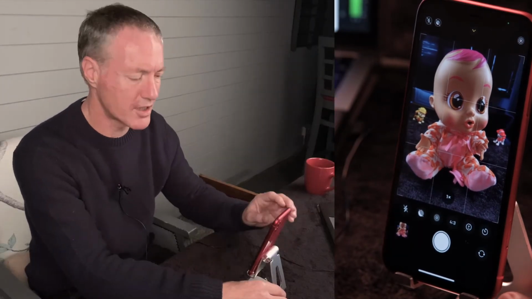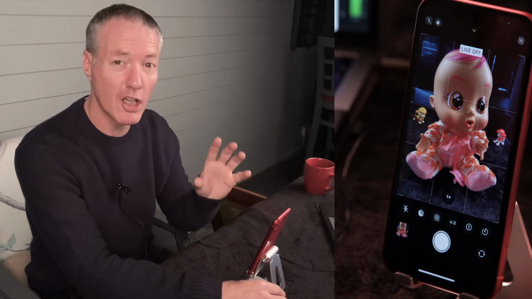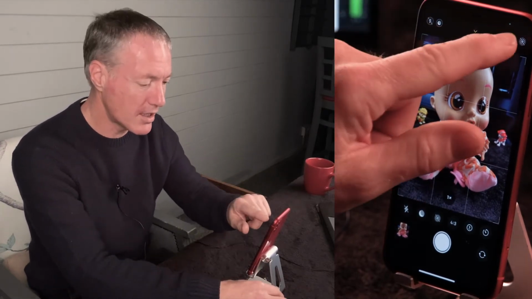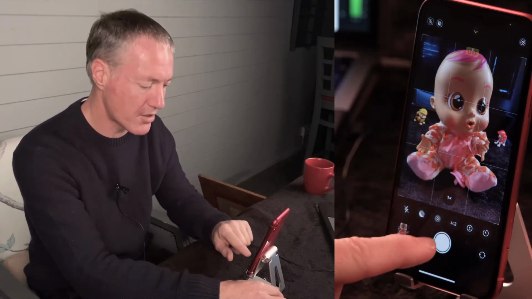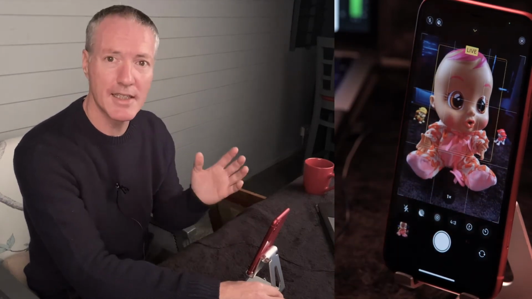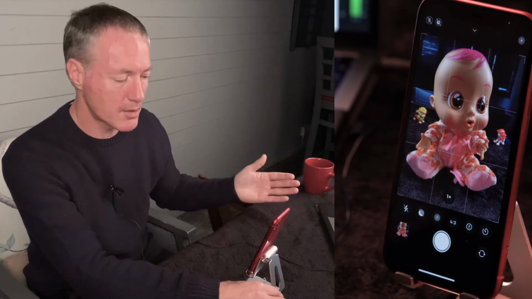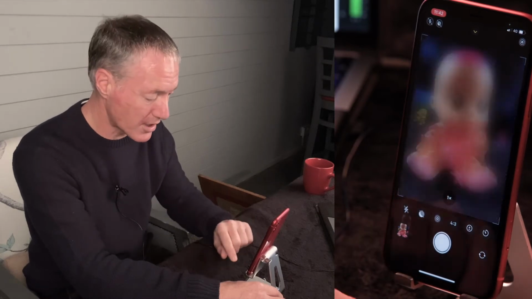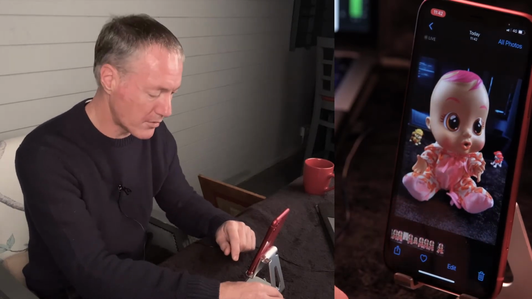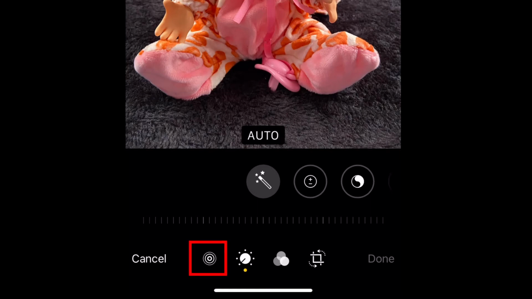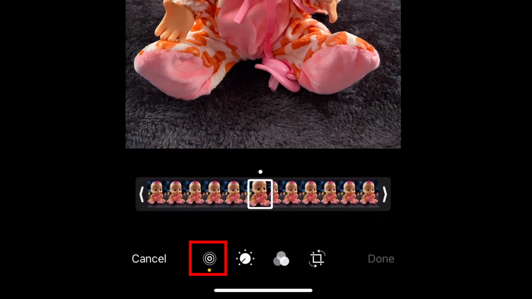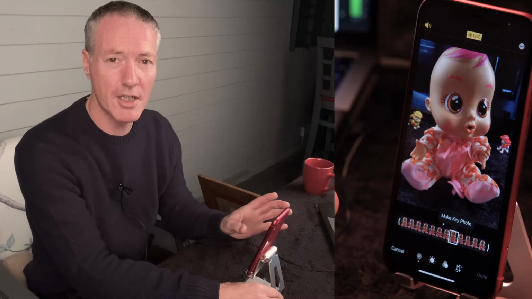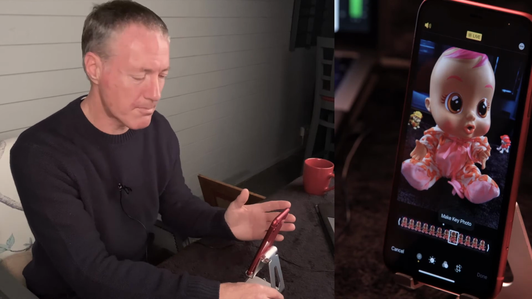Live mode on the iPhones is an excellent option for capturing lots of frames during a 3-second period. What it does is when you're in the live mode and we switch it on in the top right hand side, and when you press the shutter, it's actually taking photos from 1.5 seconds before you press the shutter to 1.5 seconds afterwards. There's a series of photos. And if we go in and have a look at the photo that we've just taken, and then press the live button, you've got a series of photos. That's really useful if you've got moving subjects, children, pets, things like that.